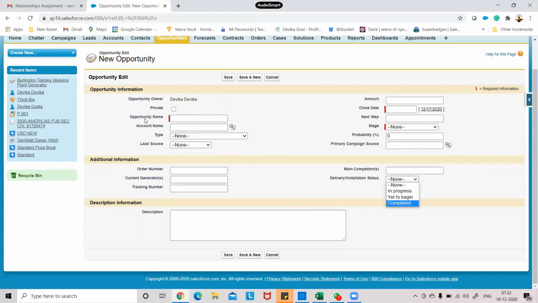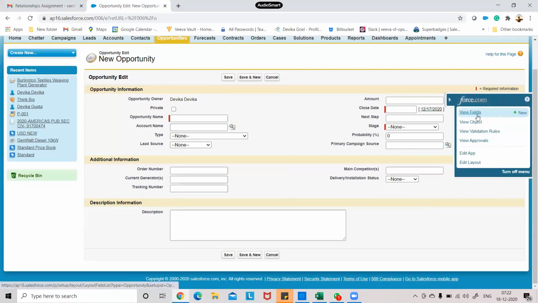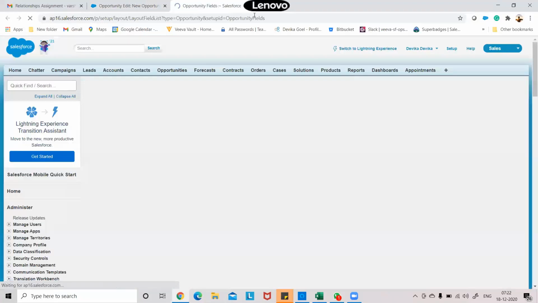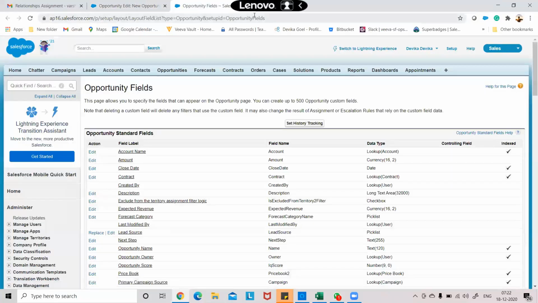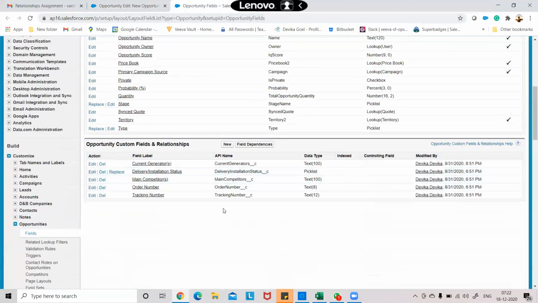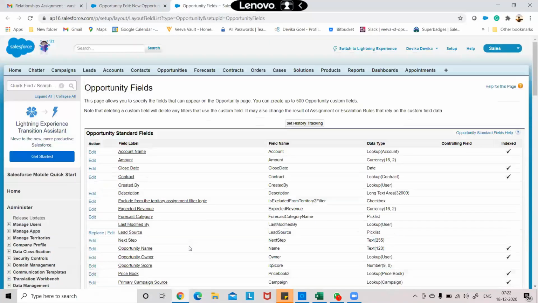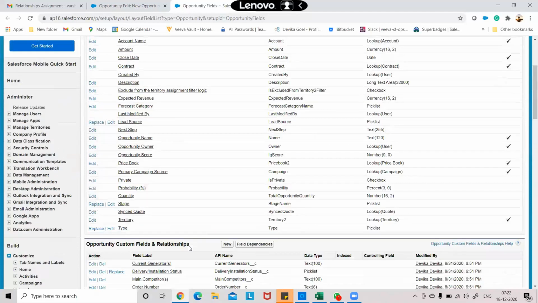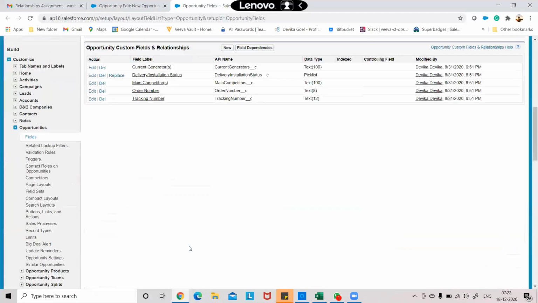Okay, delivery installation status and type. So you can create field dependency between any two pick list values. Field dependency between any two pick list values you can create in Salesforce.